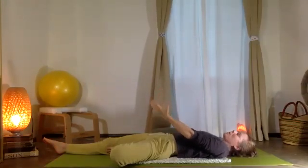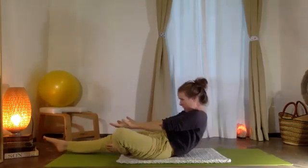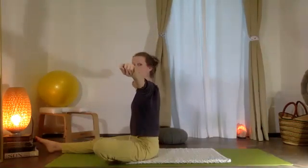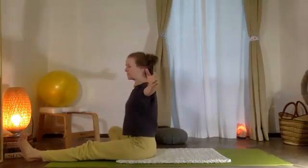You'll take your arms up, lifting your head, shoulders, ribs, lumbar. Coming all the way back up to a seated position. Inspiramos. Expirar. You're going to send the left leg out. Draw the right leg in.